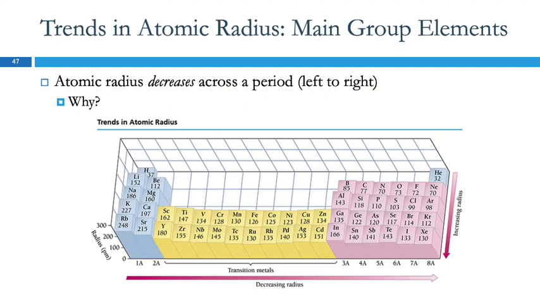What doesn't make as much sense until you understand why is that the atomic radius decreases as you go across a period. So, going from rubidium to xenon, you might think xenon should be bigger because it weighs more than rubidium, but it's actually significantly smaller. This is not a hard and fast trend, but it's a general trend that going across gets smaller. So what on earth is going on here?